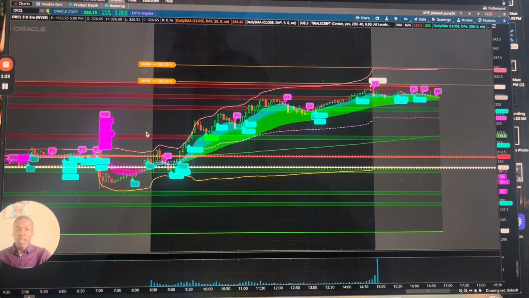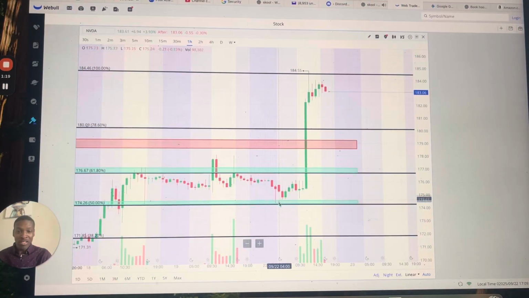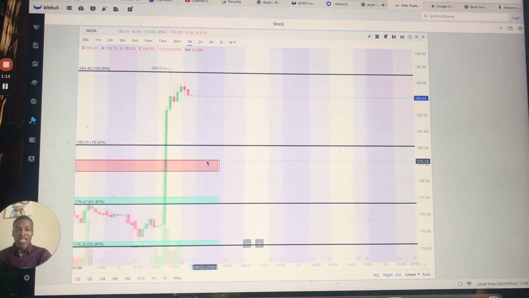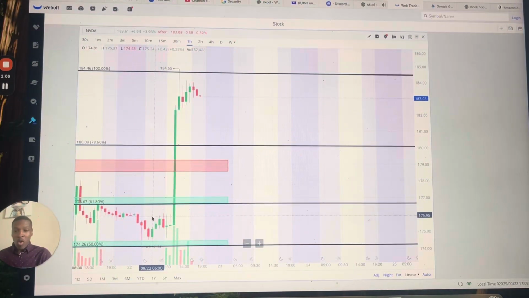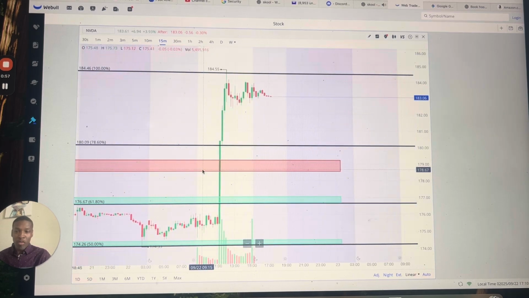And so coming into today, we were bouncing off of these moving averages, which also coincides with this demand zone down here. And because of that, we were able to get call signals, strong call signals, and play the upside. Now, the only thing we were worried about today was this level right here, especially after we got this big green candle. But when I go to an even smaller time frame, now I'm on a 15-minute time frame, which means every candle represents 15 minutes.